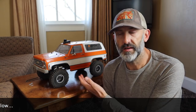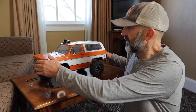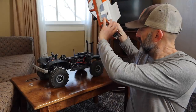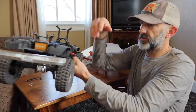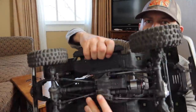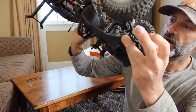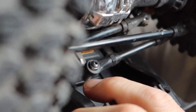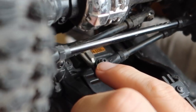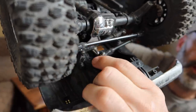I damaged the steering control arm on it because it's made of plastic. And so what I did was I replaced it with a metal one, and that helps to where you're not going to strip out the gear on the little control arm here. The control arm is the silver one that you see there, underneath this, the silver one that connects to the steering box.